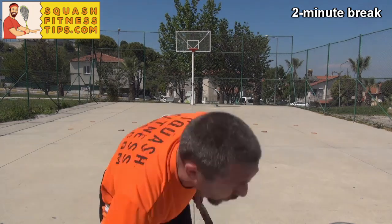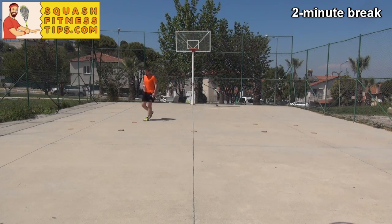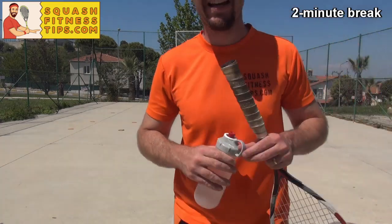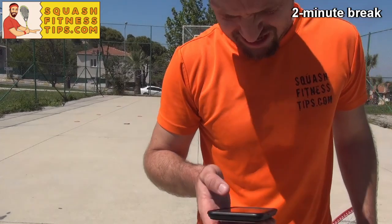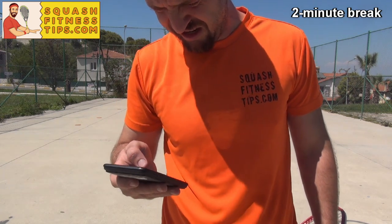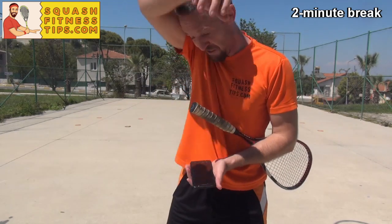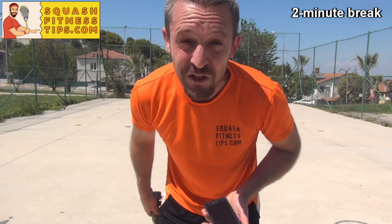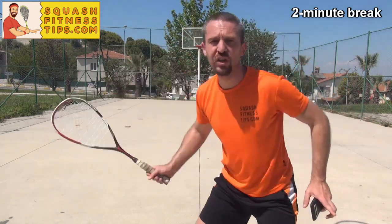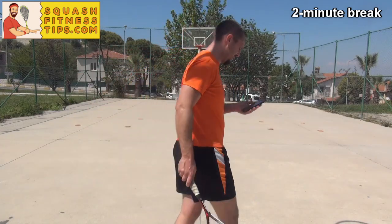Break. So, I've got 1 more minute break. Apart from sweat going in my eyes, I think I'm noticing I've got a bit of a stitch, which means I'm not breathing as efficiently or economically as I could be. So in this last set of 5 reps of ghosting, on my lunge I'm going to focus on the out-breath. And make sure I'm engaging both sides evenly as I breathe out. That's my goal, as well as trying to focus on the split step after each time I go to a corner. 25 seconds.